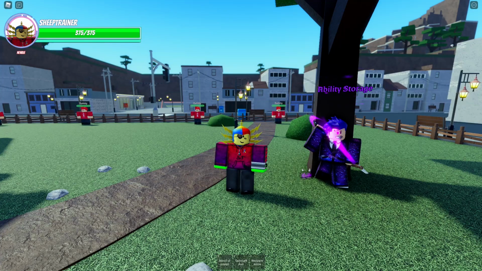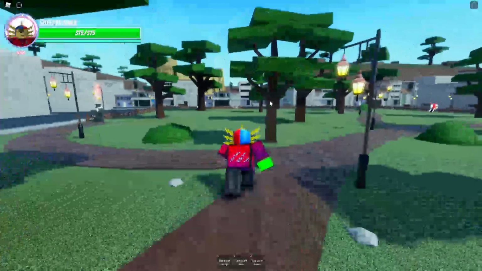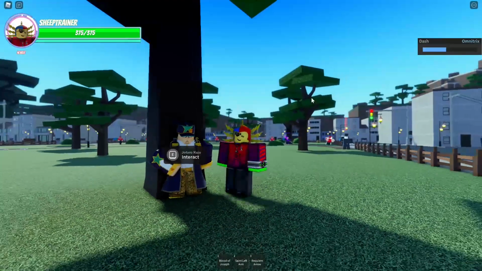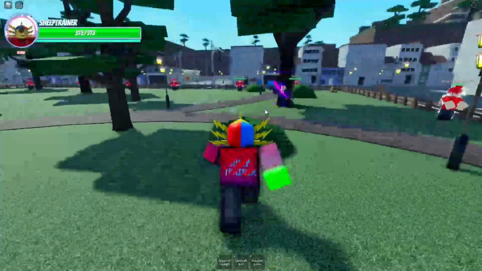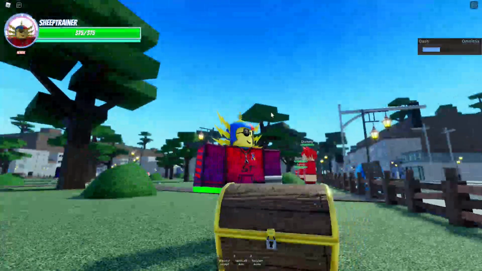Next up, there is going to be a mysterious hat that spawns around the map every 2 hours with a 5% chance. You can use that to talk to Jotaro Kujo right over here next to Pucci, I believe. Yeah, this Jotaro Kujo right here. Not to be mistaken with the one over in the Coliseum. I don't know what that Jotaro Kujo does. I don't know if it's another thing for Star Platinum Requiem, or if it's its whole other thing. Hey, here's a chest. Going to pop this baby open.